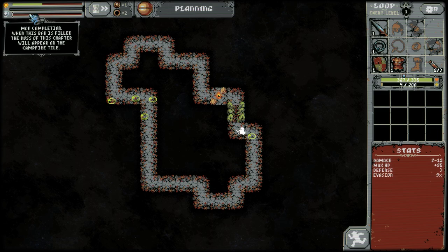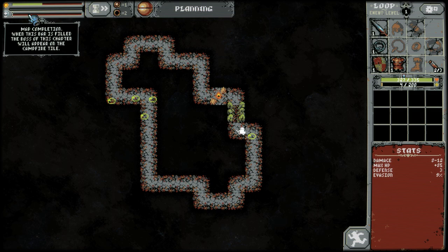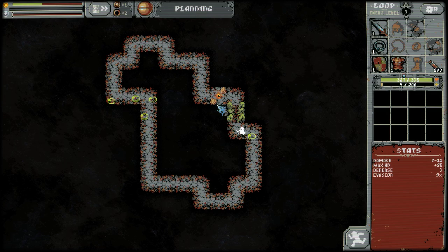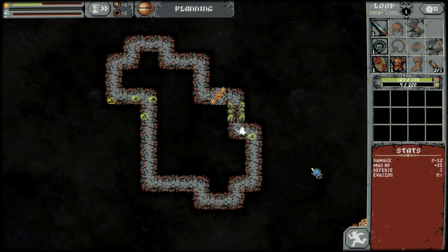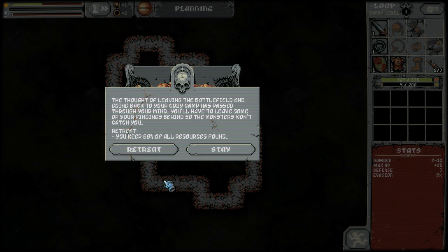And also there's the map completion. When this bar is filled, the boss of this chapter will appear on the campfire tile. Something to note, when he does appear, he builds a rune circle around him, and he will appear right here. You can still run to camp and avoid him. That's this button right here. If I hold this down, it'll automatically check in here at the next run, and it'll give me an option to stay and continue my loop or leave with all of my loot. There's also this option here where I can just retreat, keeping 60% of all resources found.